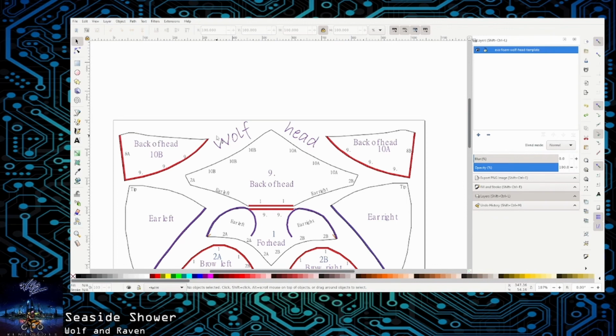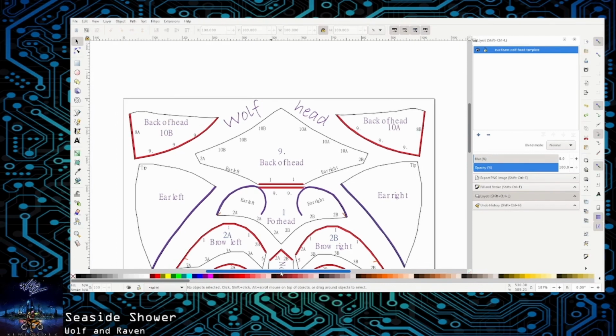Just measure the back of your head from the pieces that we know, so around the ear to ear. For me, I got about 9 inches. So I'm going to want to make the back of my head piece about 9 inches across. Now, I'm going to want to add in a little extra space, because when you cut and glue and put everything together, it's going to want to shrink a little bit. So I'm going to assume that 9 becomes 9.5 to 10. Again, you might find once you prototype it that it's not quite as much as you'd hoped, and you might have to bump that out to 10 inches, 10.5. But it's trial and error. Once you get it the first time, you'll know better about the next time.